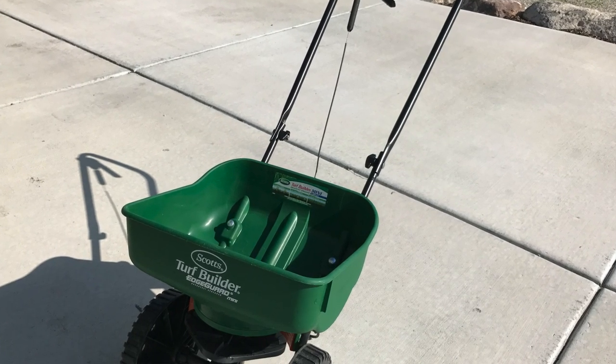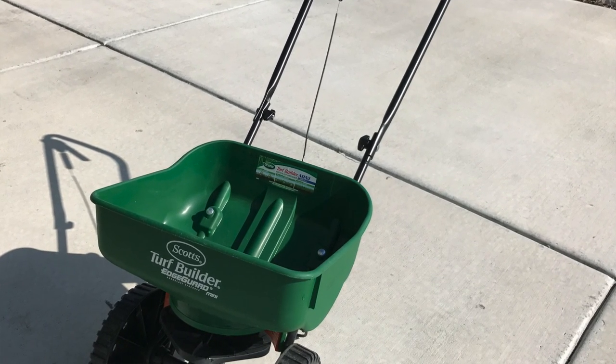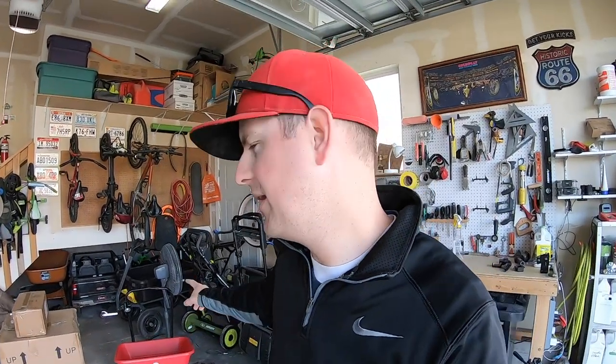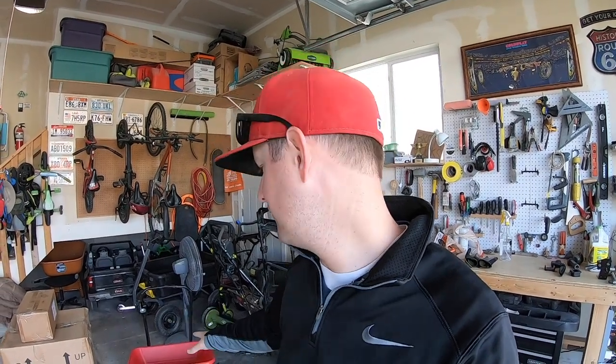This was a great upgrade for me at the time. I was using Scott's mini spreader, and that little thing on this big yard was a task. So I was really happy to get this guy. This is a 50 pound, and depending on the product, it doesn't quite hold 50 pounds.